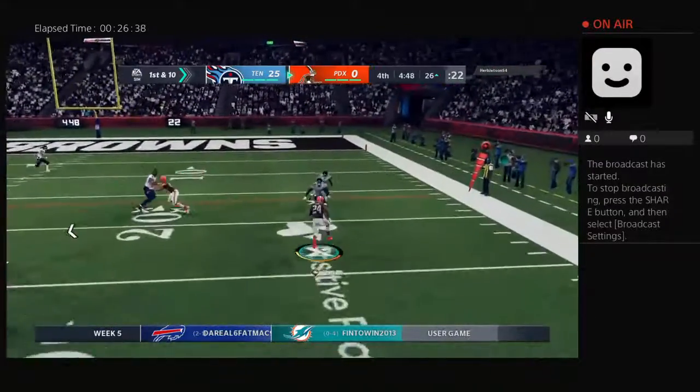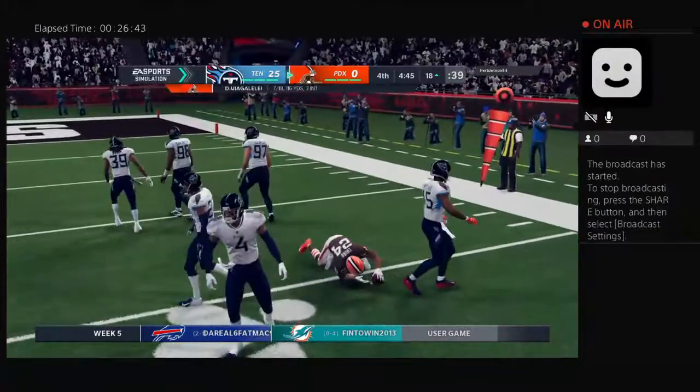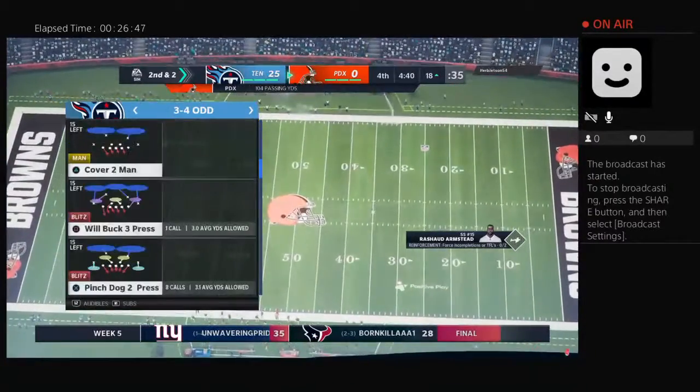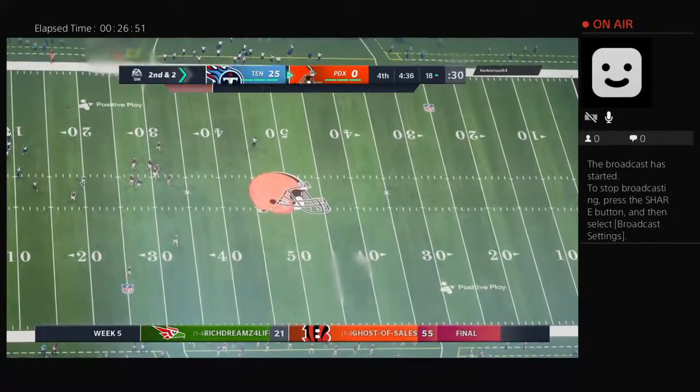Back to throw. He'll get this to Chubb out of the backfield. And they'll get him down after a pickup of 8, 2nd and 2. Looked like a pretty good, safe play right there. No, he's had trouble with the interceptions in this game there. Hits his guy out in the flat.